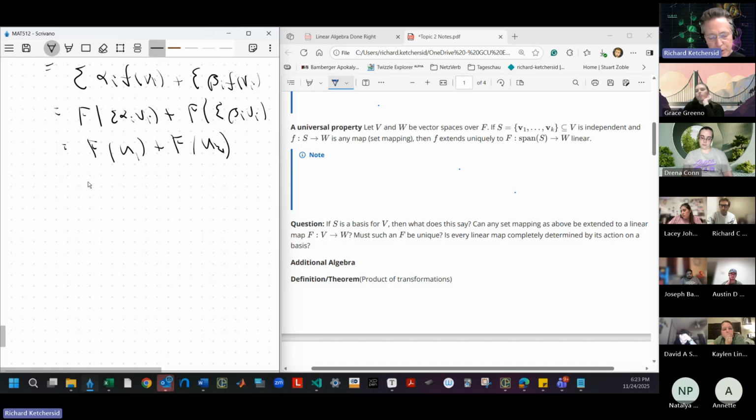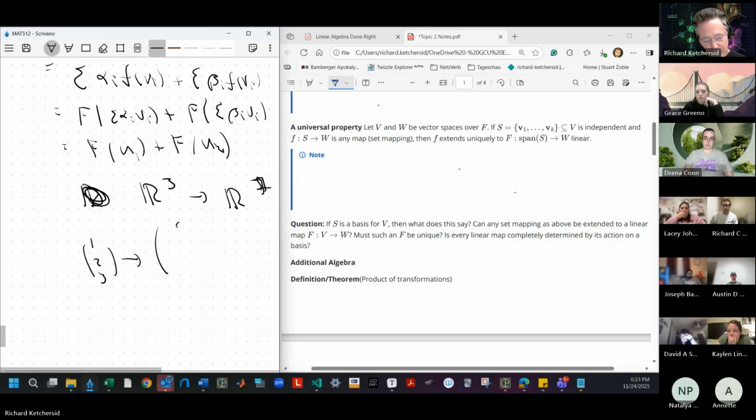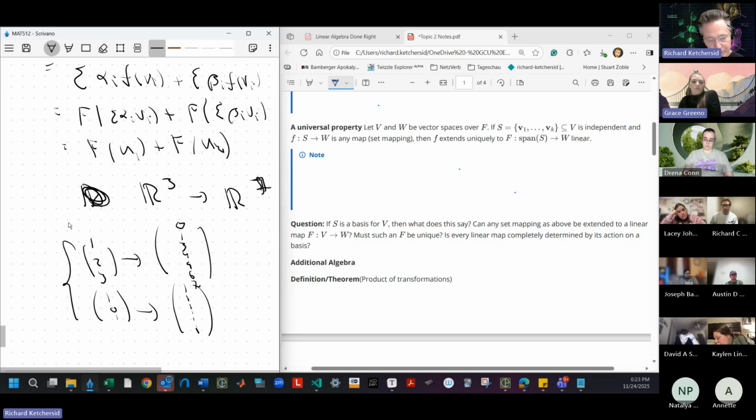Okay. So I mean, this is super important, right? Suppose I wanted to find a map from R3 to R7. And I just want to say, I'm gonna take 1, 2, 3, and I'm gonna map it to 0, 1, 3, 4, 9, 1, 2, 3, 4, 6, 7. I'm gonna take 1, 0, 1 and map it to 1, 1, 1, 1. There were 7 ones. So taking those two vectors from R3, I'm mapping them to those two vectors from R7.